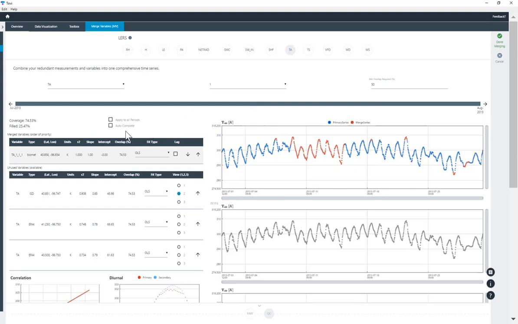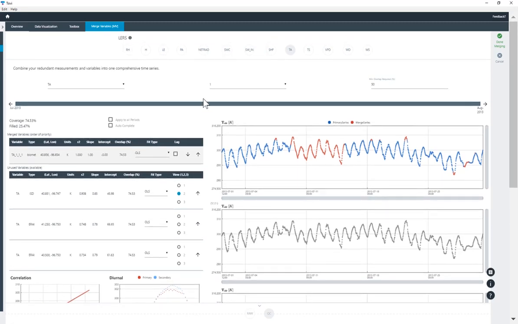If I click autocomplete, what will happen is then it will start going outside this 1 month time window. So for example, if I had a year of data and I'm in July, it would start going into June and into August until it reaches a 50% overlap of variables, builds that regression, and then will fill in the gap like that. So that's what these two features are for.